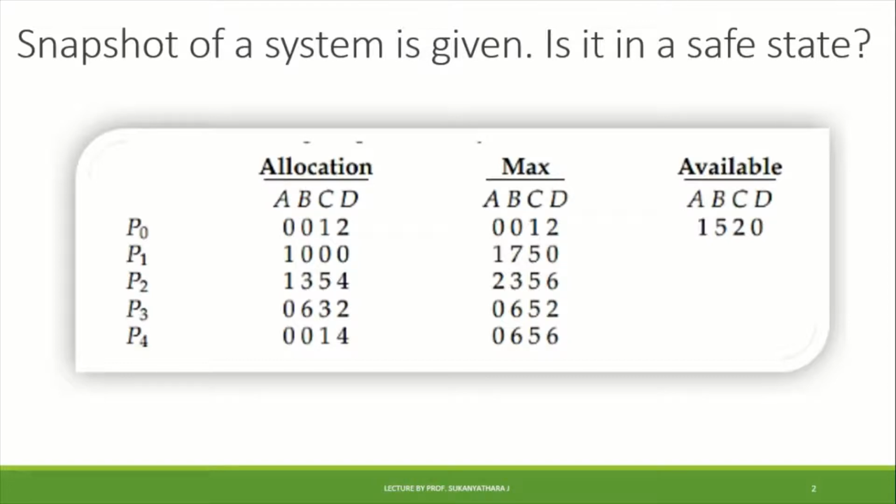At a particular time instant t, maybe at 12 p.m., we are taking a screenshot of this video. That tells you different information. At the particular time instant t, which processes are there in the system, which resources are there in the system, how many copies of each resource are free to allocate. So all this information is available to us at a particular time instant t, and we will call that a particular snapshot. So let us assume that in the present snapshot we have 5 processes: P0, P1, P2, P3 and P4.